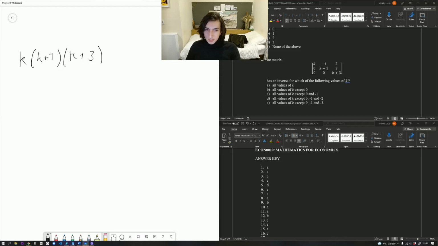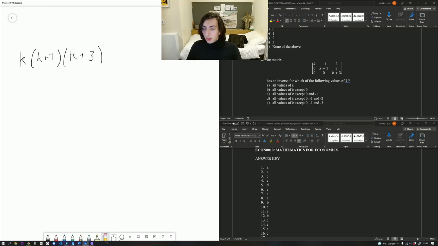So this is our first bit. We subtract the next one, which is minus 1 times 0 plus 0, which is just going to be 0, so nothing. And then we've got 2 times 0 plus 0, so 0 again. So this is essentially the determinant, which we know to be K squared plus 4K plus 3. Actually, I prefer to keep it as this, now that I think about it.